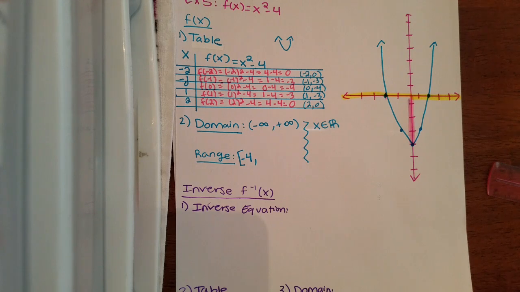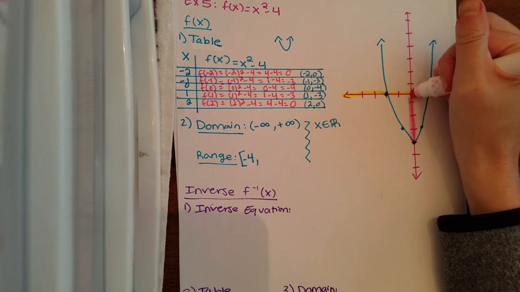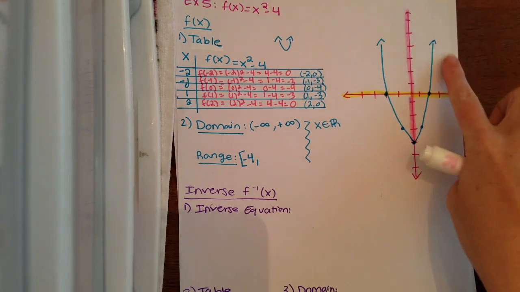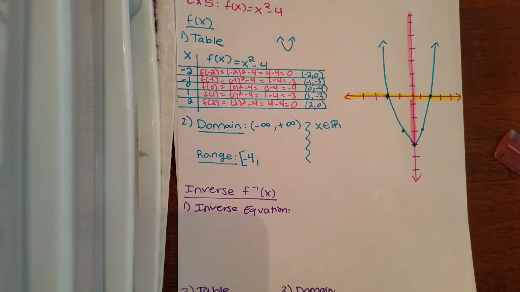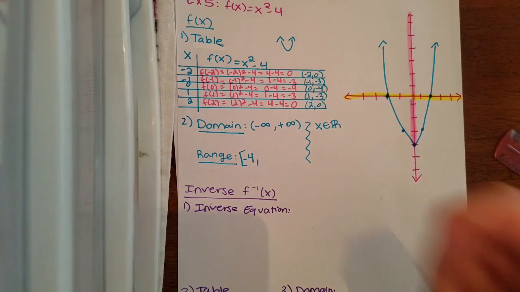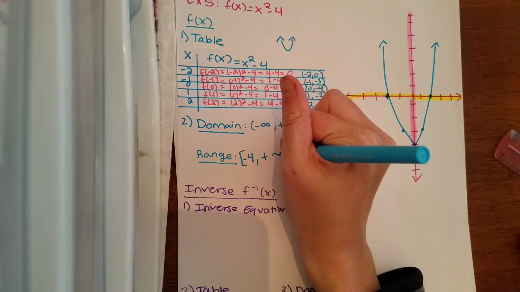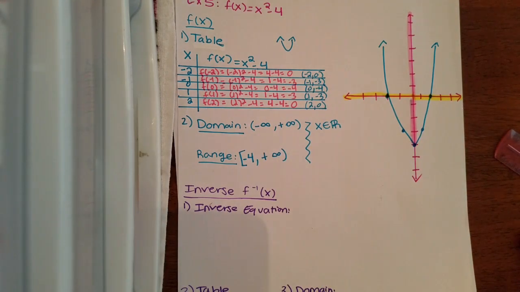And then you ask yourselves, how high does the graph go? Alright, well those arrows mean it heads upward forever, so to infinity and beyond with Buzz Lightyear. So my range is from -4 to infinity.